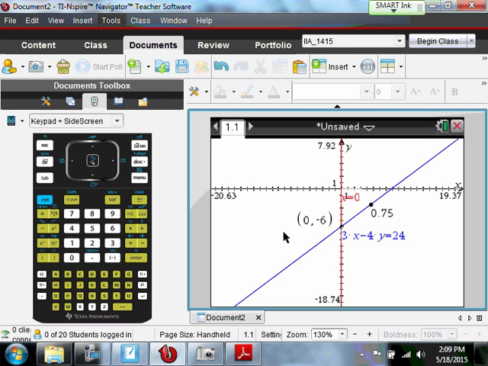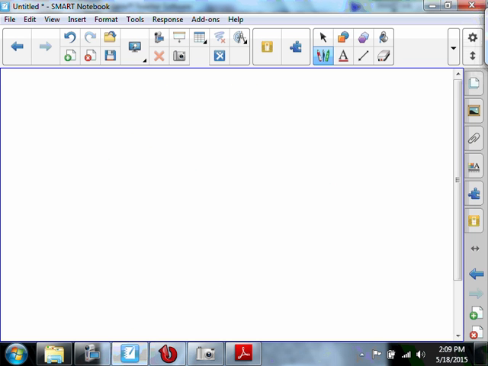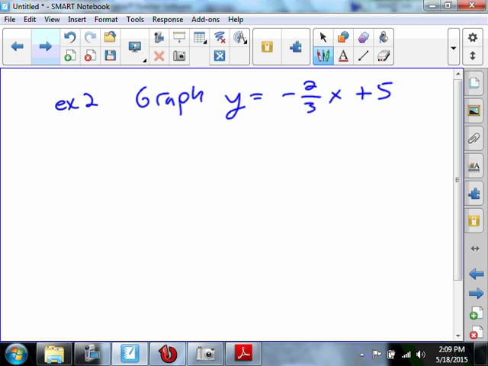So I think really to handle all the stuff we need to handle, there's really only one more thing. One thing to caution you on, and then one more thing to look at, and that's how to set up a good window. Okay, so example 2, let's try to graph y equals -2/3 x plus 5. If you had to punch in something like that, just be careful where you place the x. Okay, word of caution, be careful where you place the x.